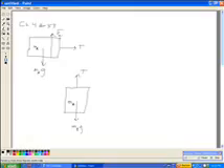Okay, so let's take the sum of the forces for box A. Oh, but this is key. The most important part here is showing the x and y axis. Because here we can make this the x-axis and this the y-axis. And so the forces in the y direction cancel out, or divide out, however you want to say it.